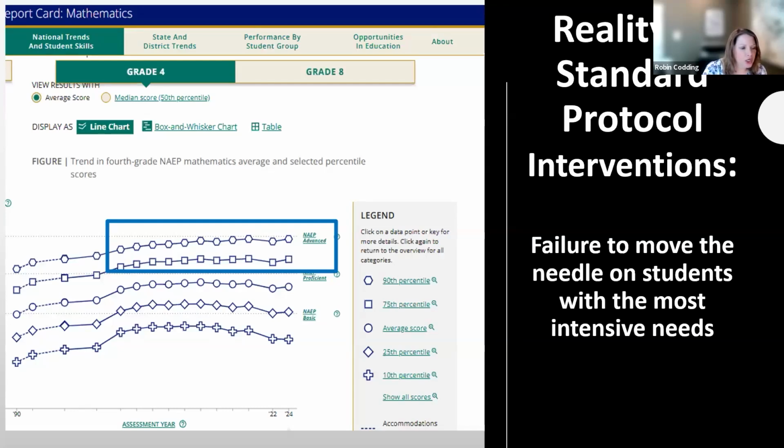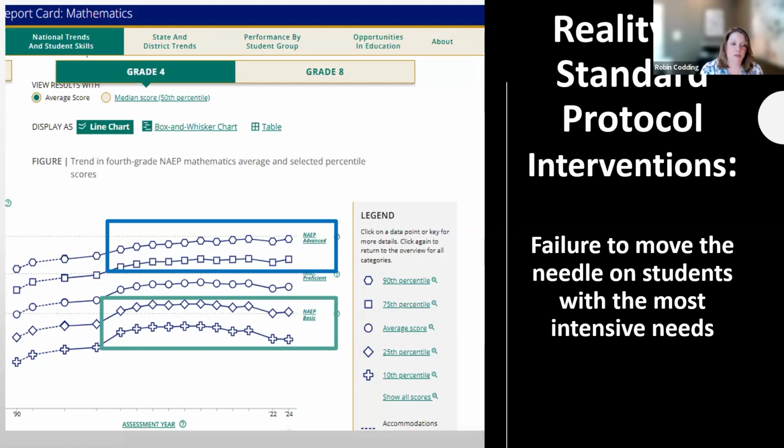Compared to 2022, the 2024 math scores increased by 2 points for that middle performing group, the circles, and by 3 points and 2 points respectively for higher performing students. Those are the ones in that blue box right now, the 75th and 90th percentile. So you can see there is a drop between 2019 and 2022, and then a slight increase in 2024. However, we can see that the scores for the lower performing students, the 10th and the 25th percentiles, were not different from those in 2022 and are significantly lower than in 2019. So you can see that decreasing trend. You can also see over time that there's really a flattening of performance of these students.